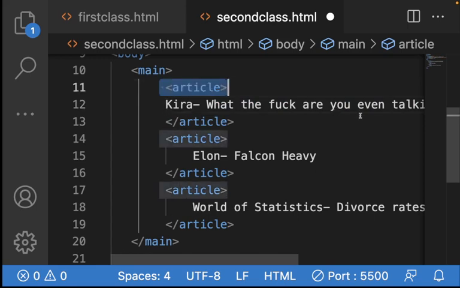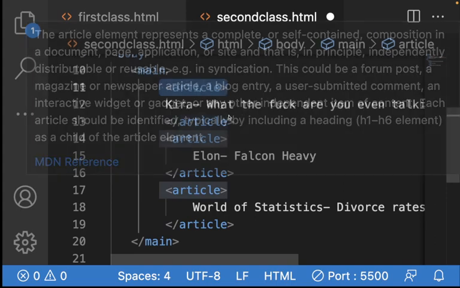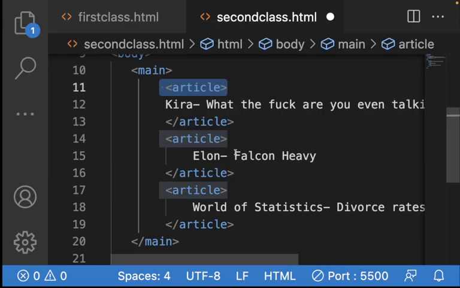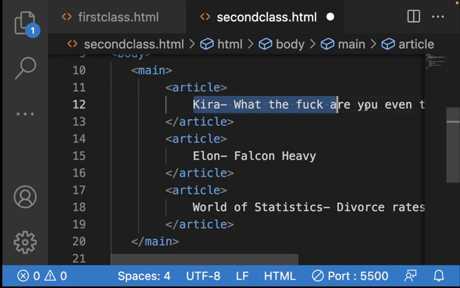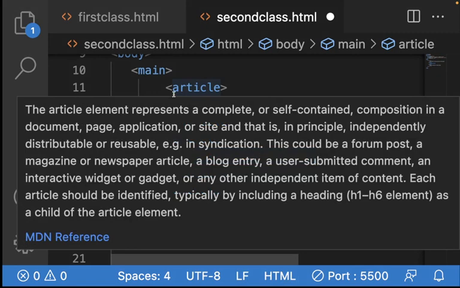Let's assume you have many lines of text inside this article tag. Then it may not be easy to know that. But once you indent it like this, you now know that, oh, this text is inside this article tag. This text is inside this. This is just for readability's sake. Because you're going to have hundreds of lines, even thousands of lines of code in a single page. And if you don't indent properly, it may be a bit difficult to read. Not that your code will not work fine. It will work fine. But for the sake of readability, please indent it the right way.